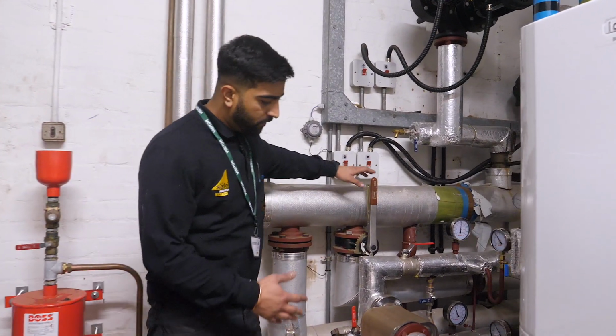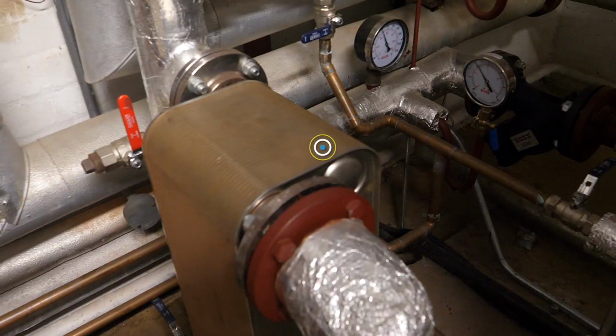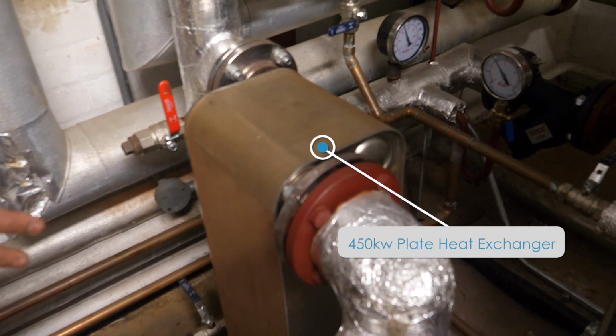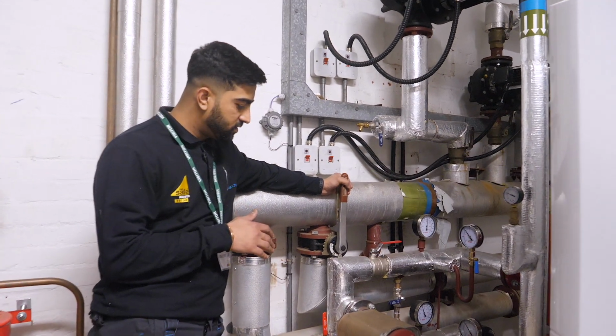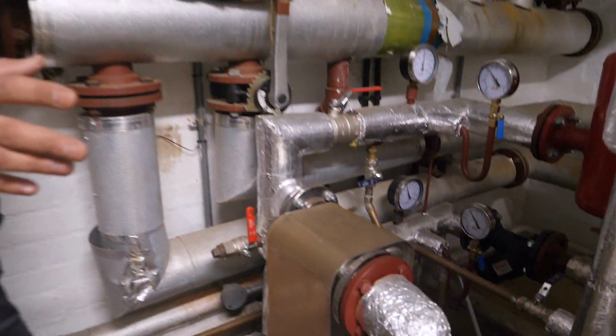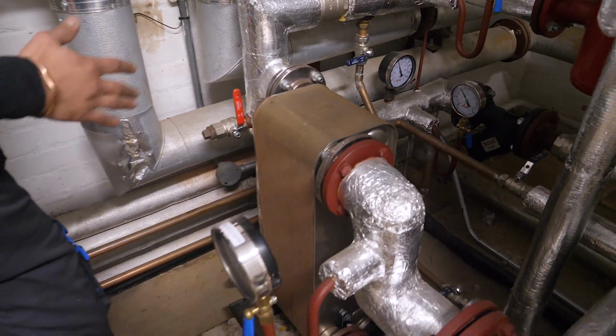So we've chosen a plate heat exchanger for this system as we were piping onto a school. All the pipework is cast iron and extremely dirty and full of sludge. And to protect the boilers, we've fitted a plate heat exchanger which separates the dirty system side to our new boiler side.